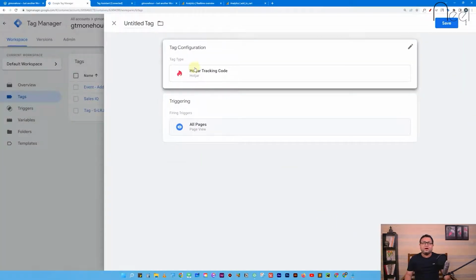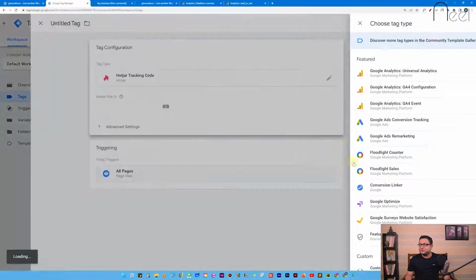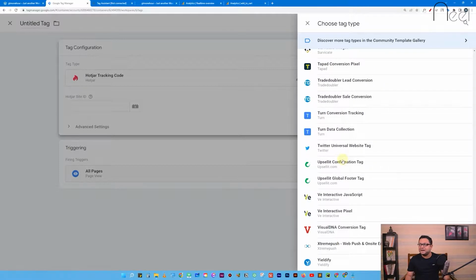So if you have third-party tags available inside your Google Tag Manager, like the Hotjar, you can either use this or you can also use custom HTML. It's up to you. The results will be the same, but third-party tags are updated regularly. So if they're available, maybe you can use that as well. Okay. So that's an example of a tag, and you've got a list of third-party tags, right?